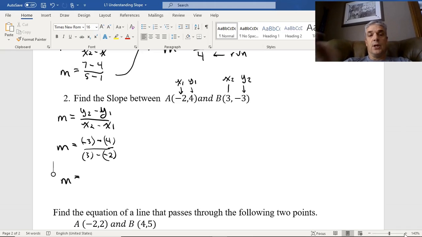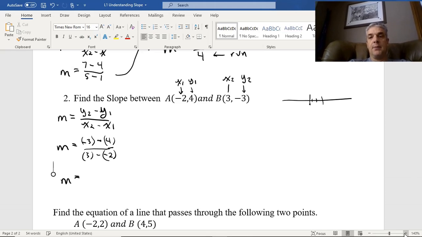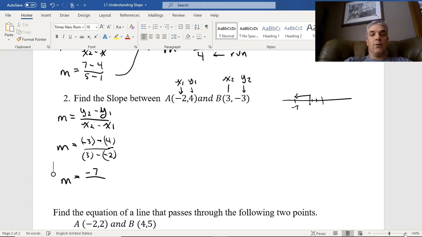Okay, and this is where it becomes really interesting, and now I want to do my mathematics here and solve this. So this is minus 3, and then I'm going to subtract 4. Well, that's like being on a number line if I think about it, 1, 2, 3, and then I'm going to go backwards 4. That's going to bring me to minus 7. So I'm going to have minus 7 on the top, okay? And over here, I'm at positive 3.